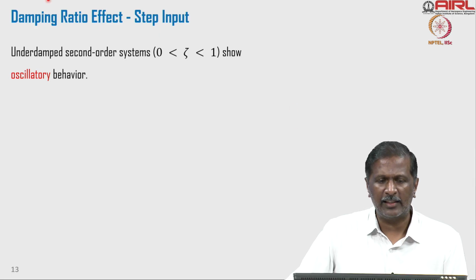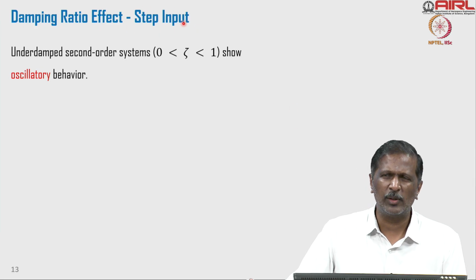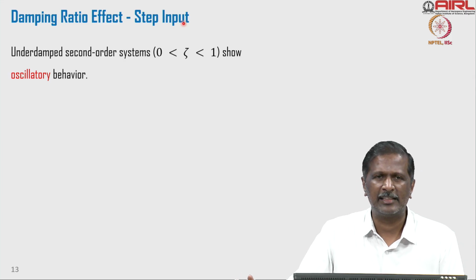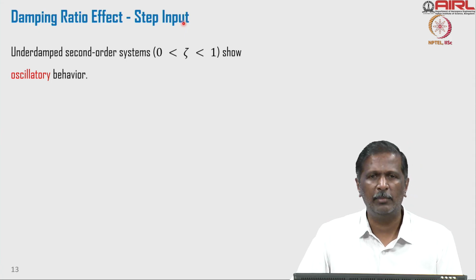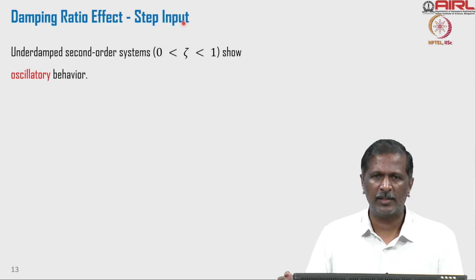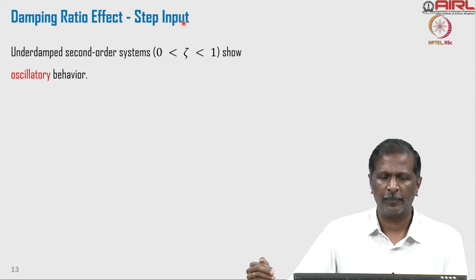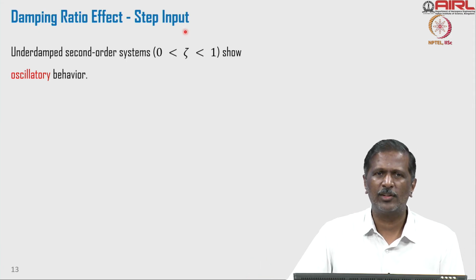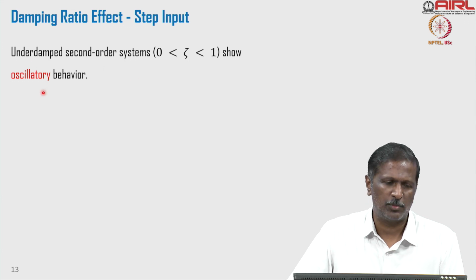Now, let us look at the effect of damping for a typical step input. Why am I taking a step as a typical input? We want to change the height. Currently I am at 100 meters, and I want to go up to 150 meters. My step is 50 now. It is not a unit step; here the step is 50 units, and I want to go up. I want to understand how the response is going to be, and how the damping ratio affects the response.